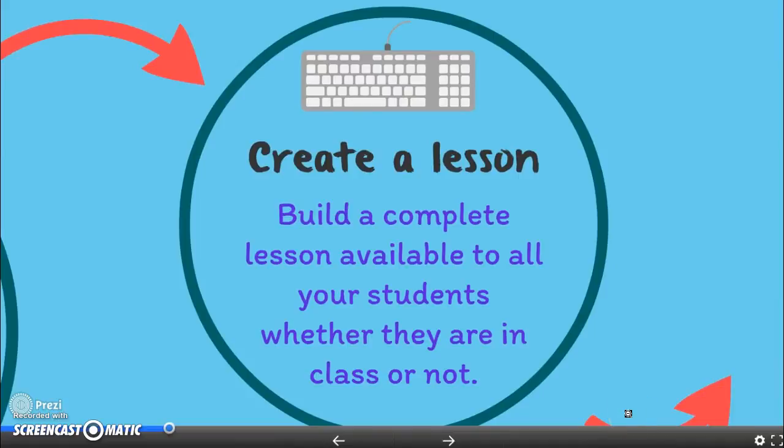You can create a lesson. More than simply assigning work to students, Google Classroom allows the teacher to build a complete lesson. At the top of the stream in the classroom, the teacher can click on Assignment to start building a lesson set. The description area of the assignment allows the teacher to provide directions to students for completing the lesson and assignment. Students are able to move through the lesson more efficiently when resources and materials are presented in a logical order.